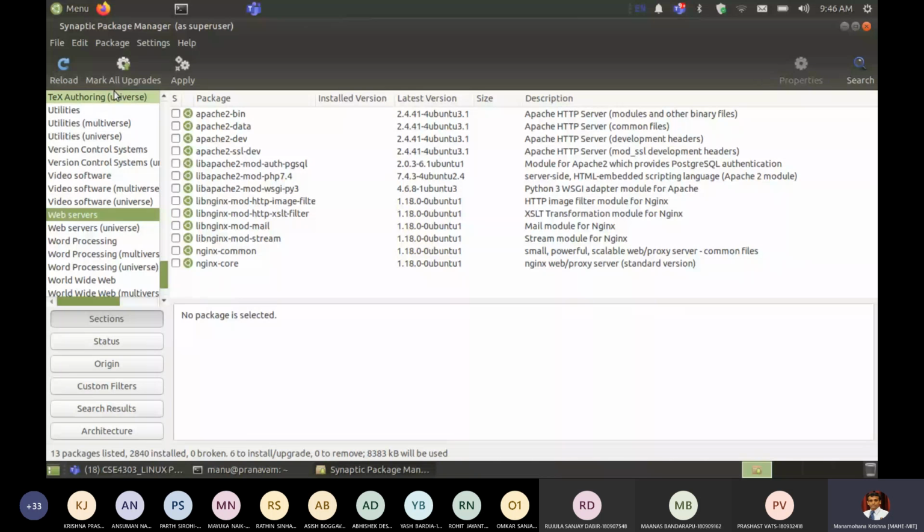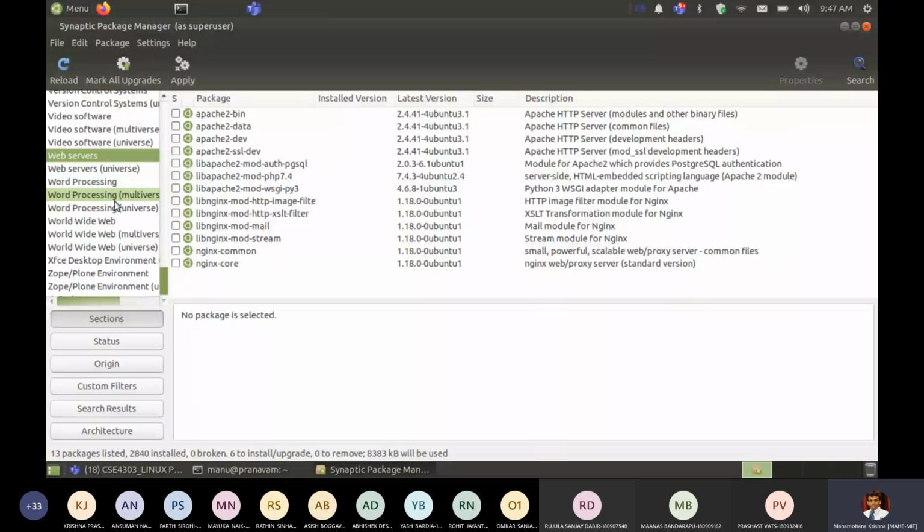Then this Synaptic Package Manager will be installed. Nowadays, Ubuntu comes with a modern app, something like a software center. There also you can search and select software. But I am used to this particular Synaptic Package Manager, so I generally use it for installing software.